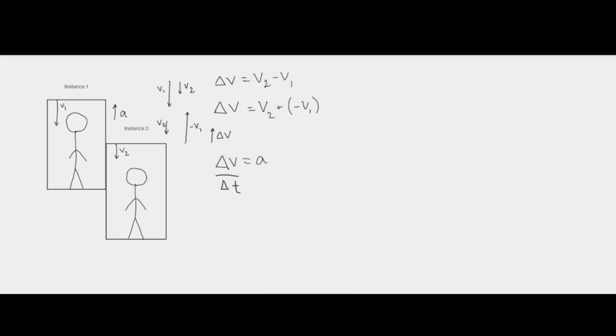And it's not just some trick that your mind's playing on you. If you put a scale that we can measure our weight on in the elevator and actually stand on top of it, and then do this experiment where you're going downward and then you're measuring your weight as the elevator starts to slow down, you would notice that you actually weigh more. Your apparent weight would be larger than your regular weight that you would take if you're just standing still. So that's kind of cool.